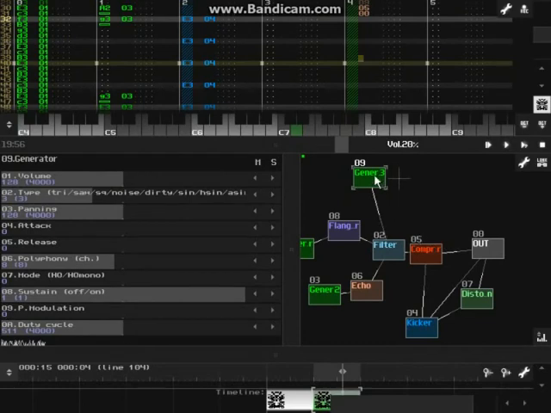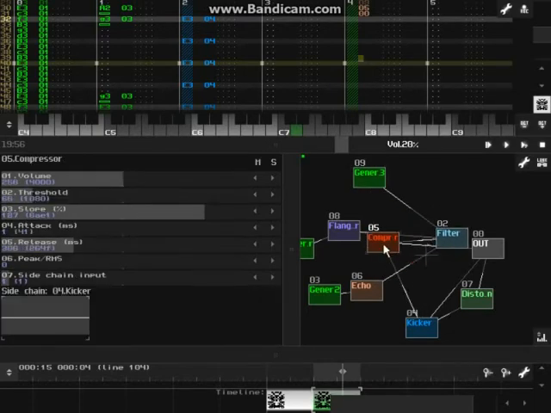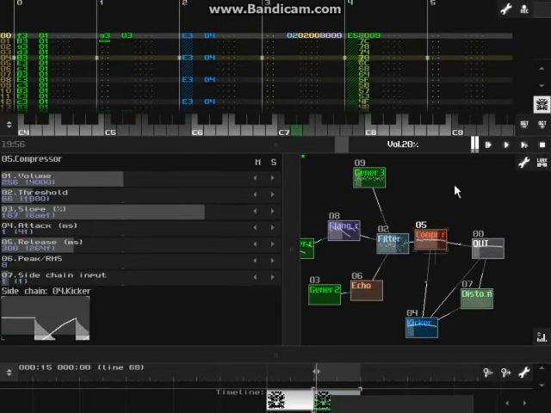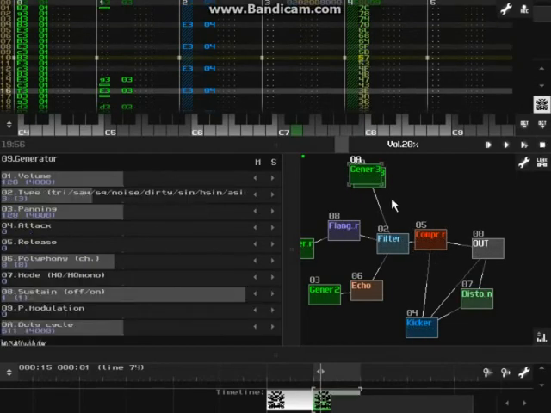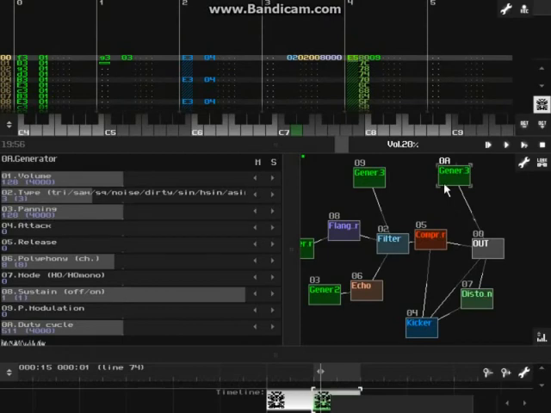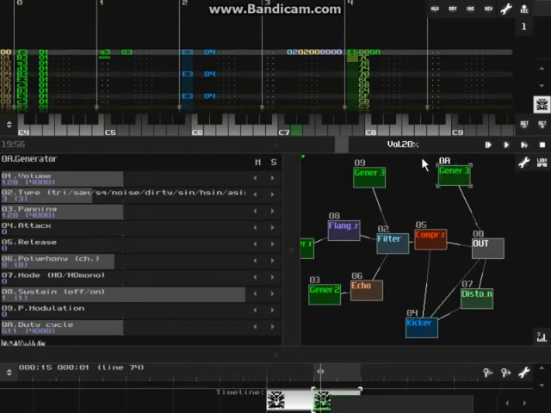Pretty good. Now, a couple things I'm seeing is that I don't really want to filter. Let's switch this up. Let's make the compressor go. That's okay. I'm just gonna use another generator for this because I don't want it to be influenced by the compressor so much. So we'll do it here instead. We'll put it, yeah, 0A.